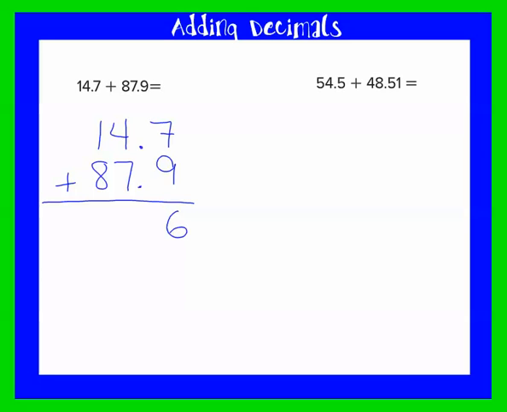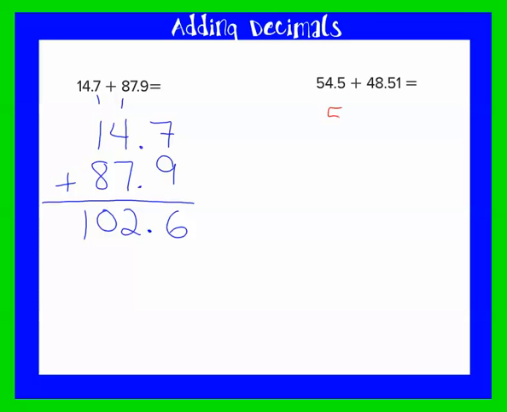We have a 6. We're going to regroup that 1 into the ones place, or that 10/10. We now have 12 in the ones, so we'll do a little regrouping, and then 10. And because our place values are lined up, we can just bring that decimal down so that it is appropriately placed in our sum.